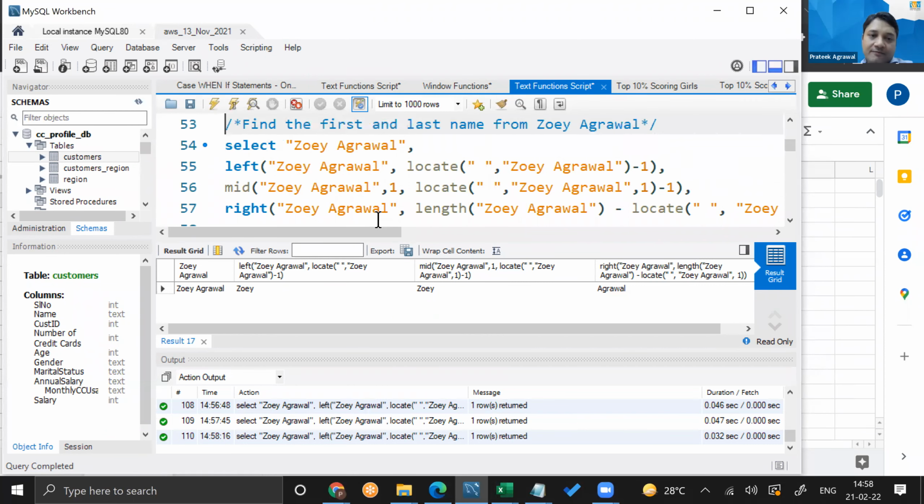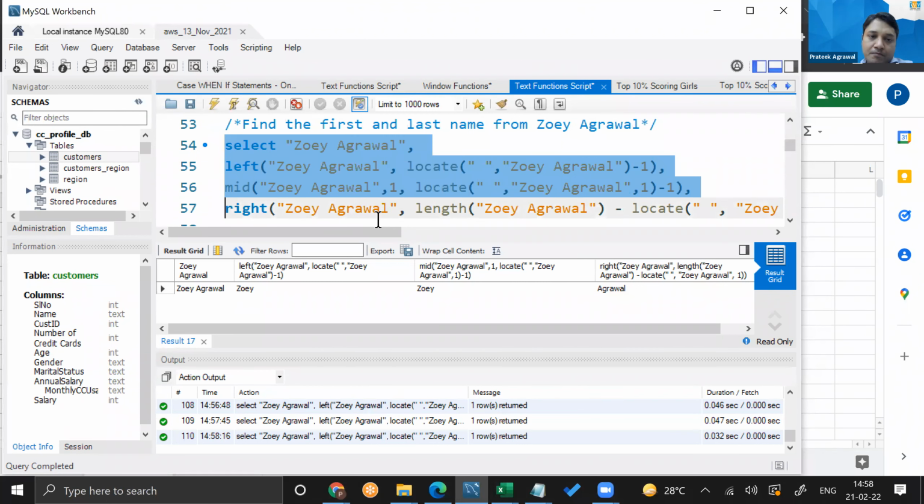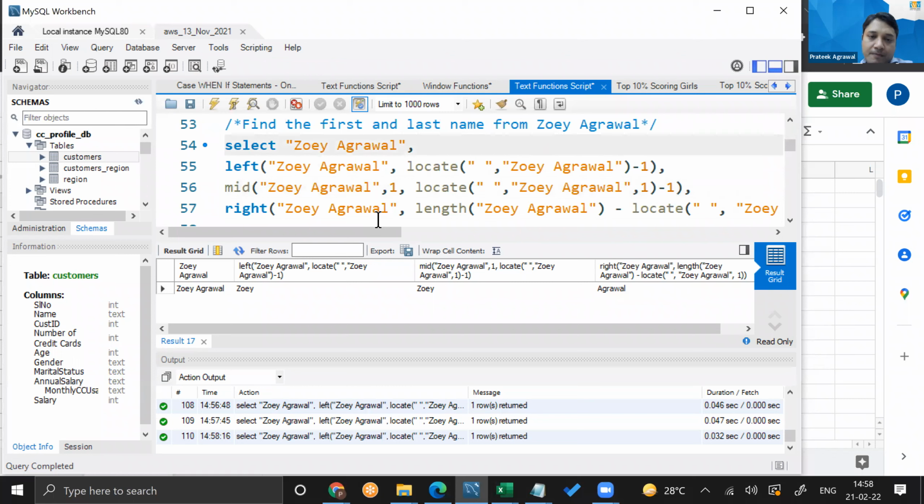Clear, guys? Pratik, can this be done for the first name also? For the first name, it's straightforward because LOCATE also calculates from the beginning, and we extract from the beginning. Okay.